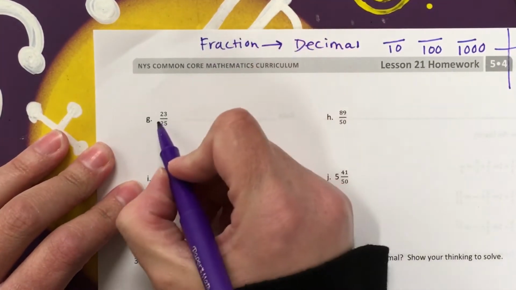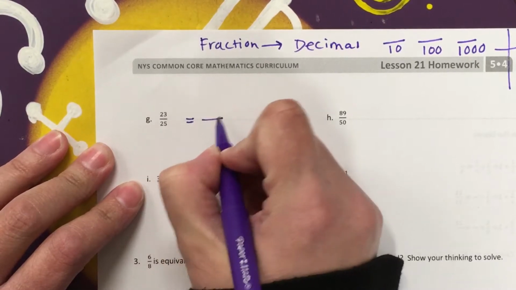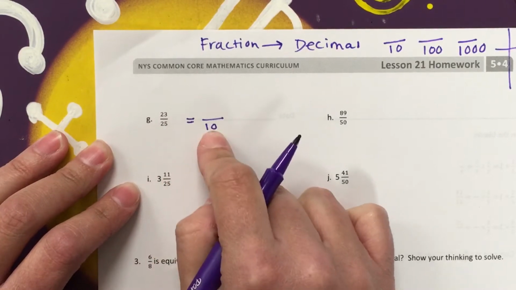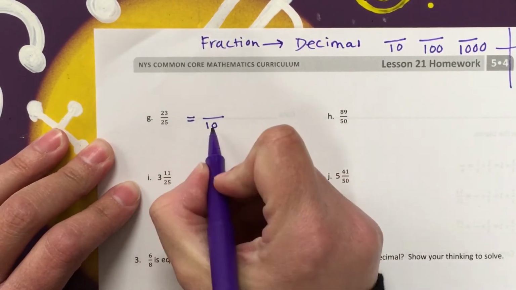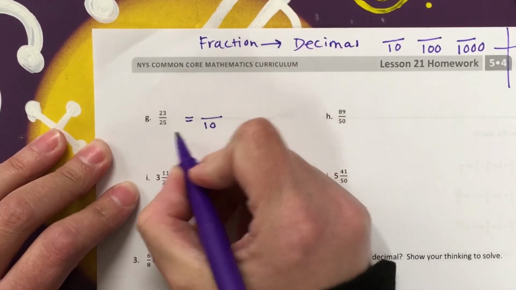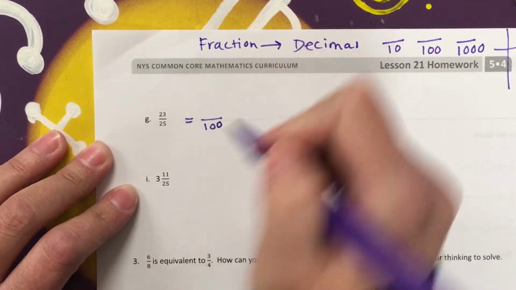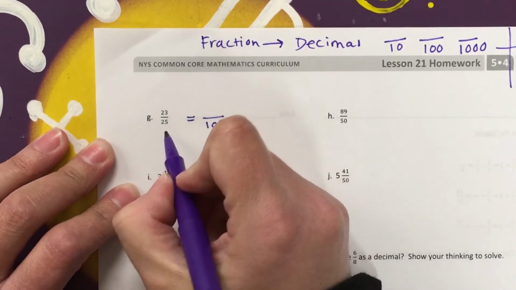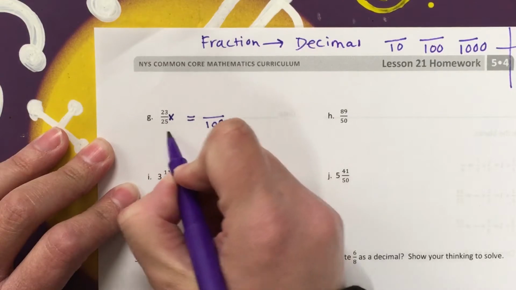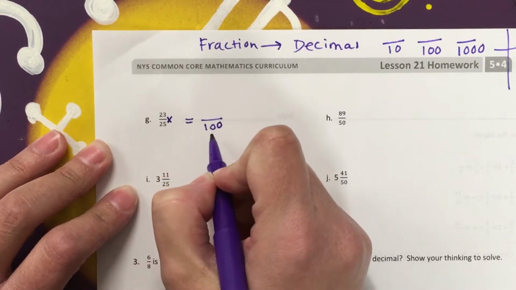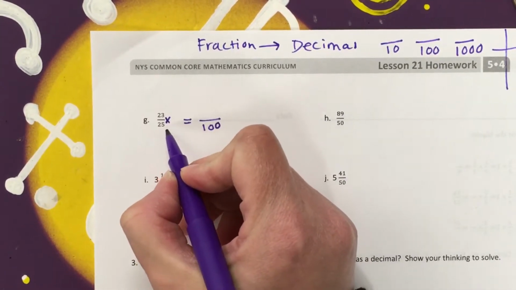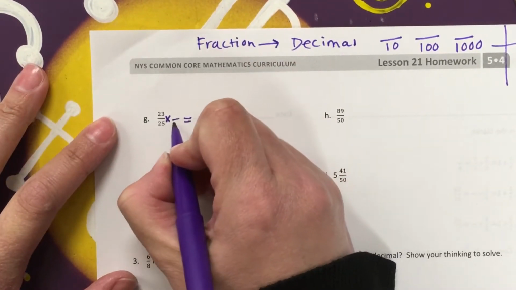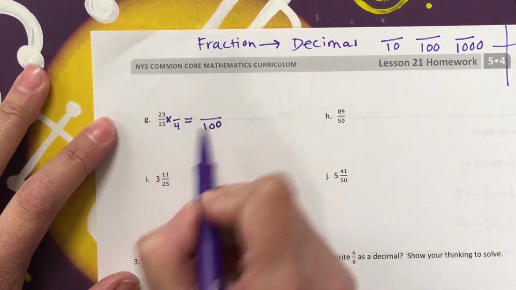So our first one here is 23/25. I always start with 10 as my denominator and see if there's any way I can multiply something times 25 to get to 10. And obviously there's not. 25 is bigger than 10. So I want to bump that out one more zero, and we'll look at hundredths as our denominator. Now I think in terms of quarters, and I know 4 quarters equals $1. Each quarter is 25 cents, and $1 is 100 cents. So I know that if I multiplied 25 times 4, I would get 100.